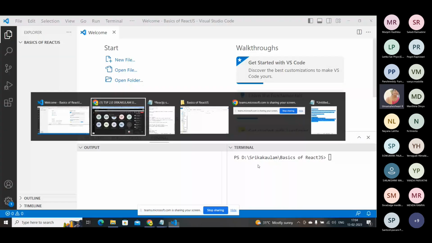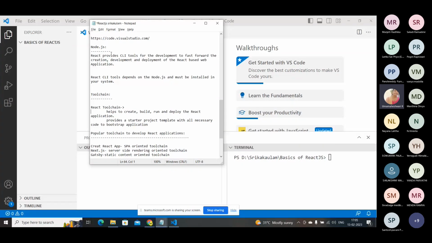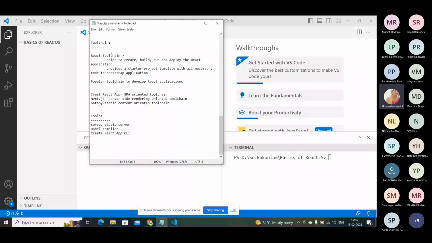So the next thing is, as of now we know why we are using Node.js, what toolchains we have, and what tools we are going to use. There are different variations to use this. As of now we are going with a Create React App application. Using that toolchain we are going to create a website. Let's see some examples. Before seeing that example, we'll understand what a React library is.